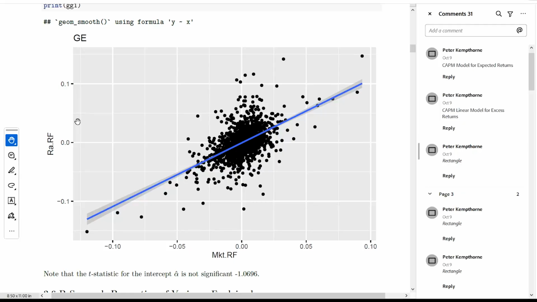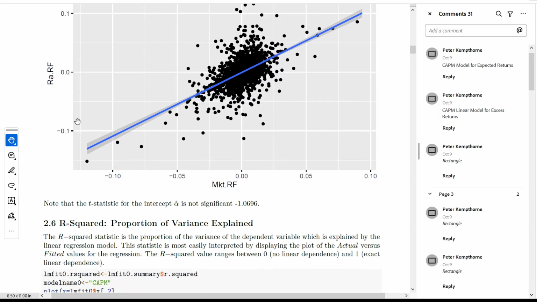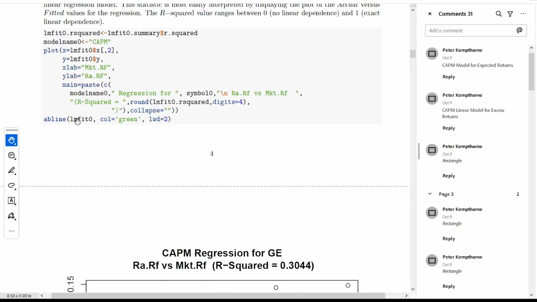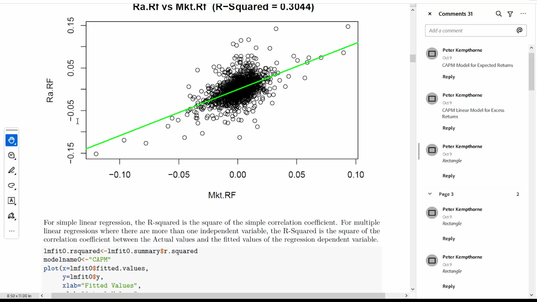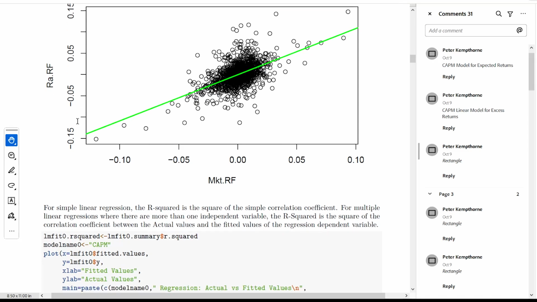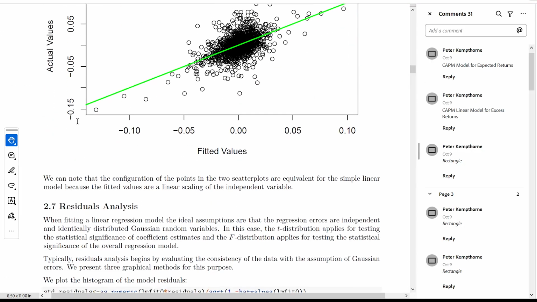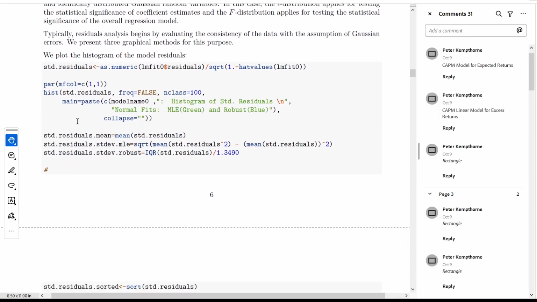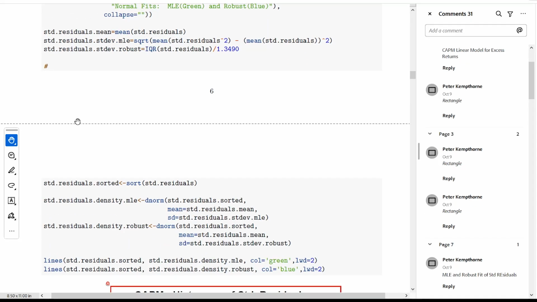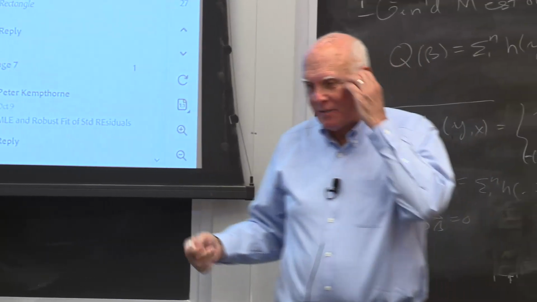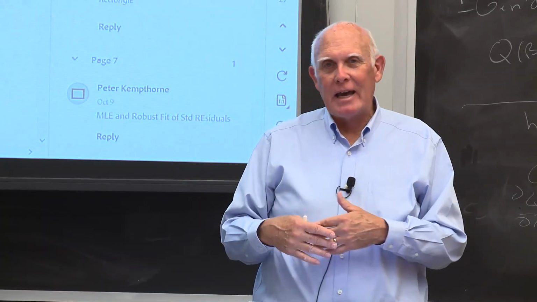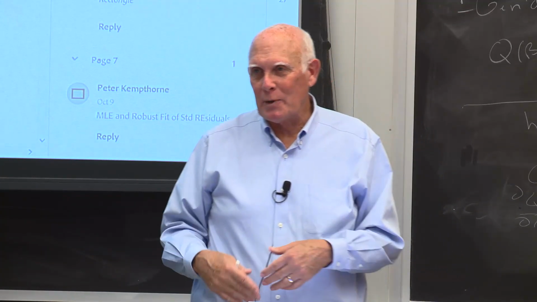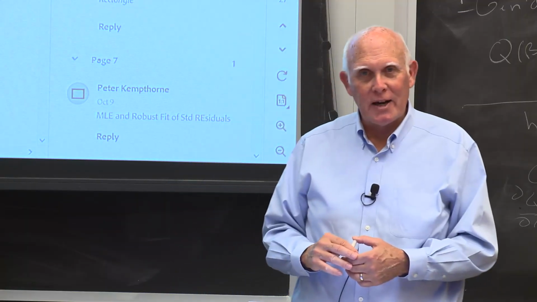But here's basically a plot of the linear regression model for GE, and a discussion just of getting comfortable with R² values and calibrating our views of scatter plots to those values. And then there's residuals analysis that is very important. As I introduced at the beginning of our regression study, we make assumptions about our model. And then, once we fit the model, we check our assumptions to see whether those are satisfied or not.